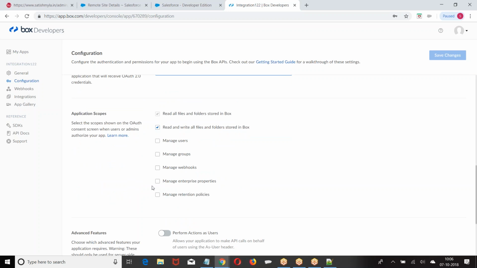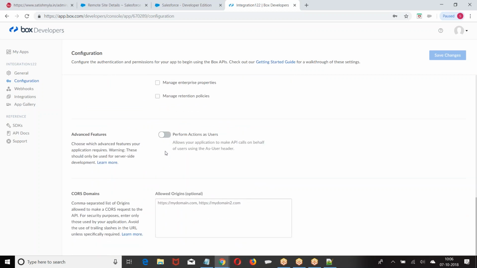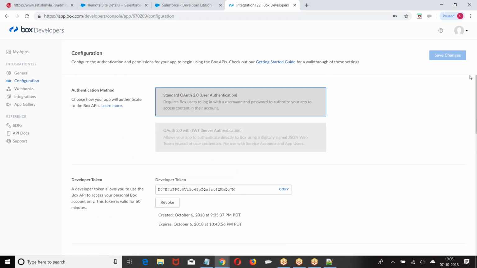Now specify what scope you want. You need to read the documentation and see how to create a user, how to manage the groups, all this stuff. I have created this. Then the connected app is created here.